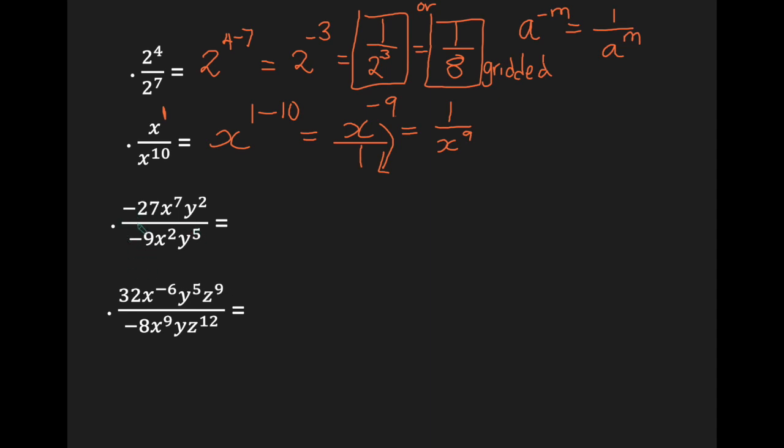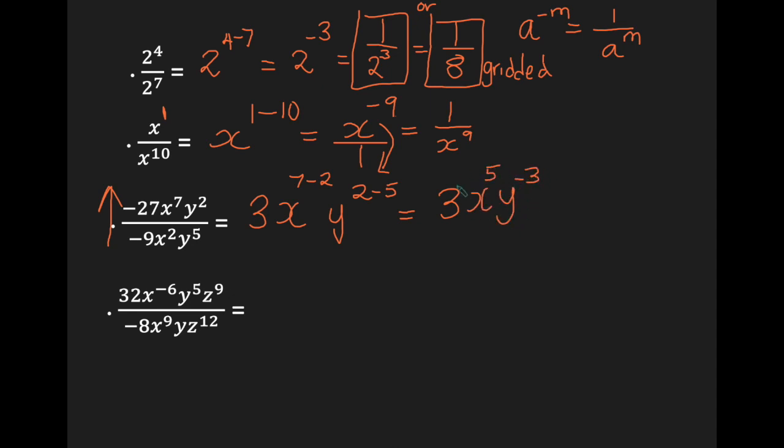Now let's take a look at another example. So here I have some coefficients and other variables. 2 negatives gives you a positive. When we divide, we go to heaven. 9 goes into 27 3 times. The x's match because we're dividing. So keep that base and subtract those exponents. And for the y, subtract those exponents. We end up with 3x to the 5th, y to the negative 3.